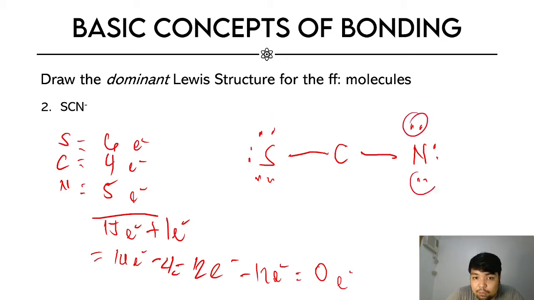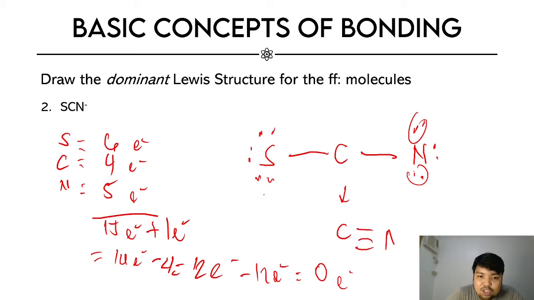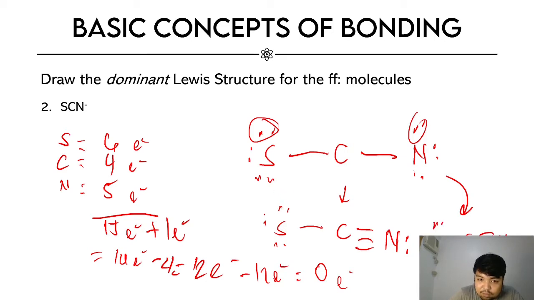It's either the two lone pairs of nitrogen will be converted to bonding electrons, so that you can form a molecule which has a CN triple bond, or another way is that we can use one lone pair from nitrogen, and we can have one lone pair from sulfur to give you 2 double bonds. So you have 2 possible Lewis structures.